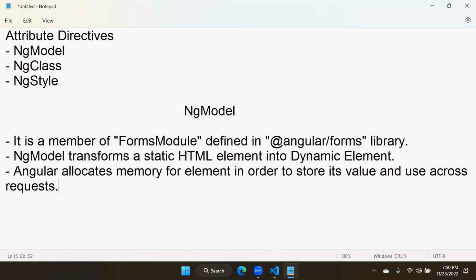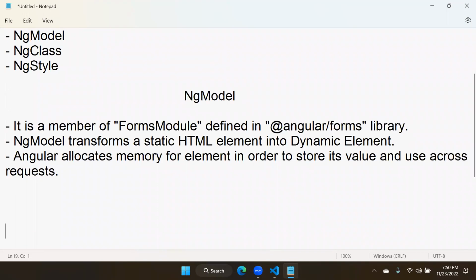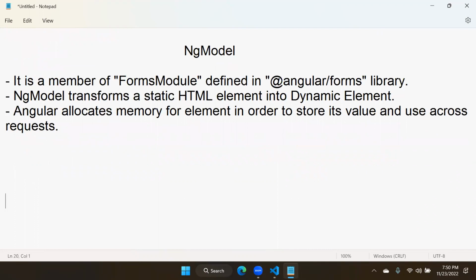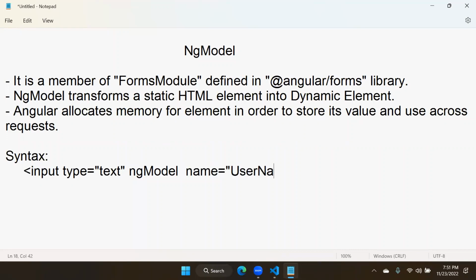ngModel. So we did it in two ways. One is the MVC approach, another one is MVVM. That means syntactically how to write. We have some text box. We can write like this: ngModel. We can use name as username, hash username is equal to ngModel. That is one technique. What is another technique?